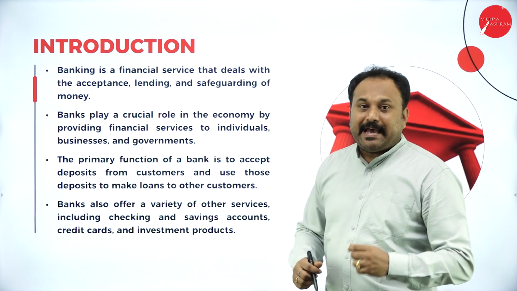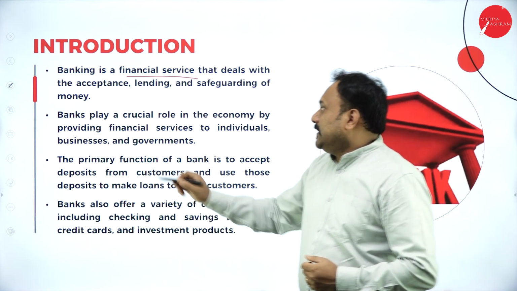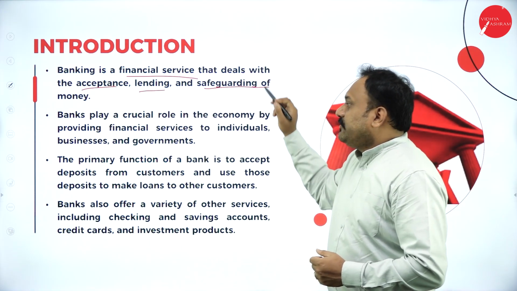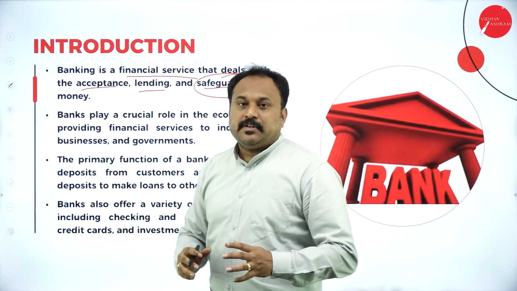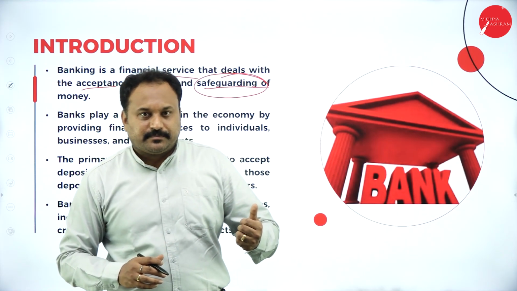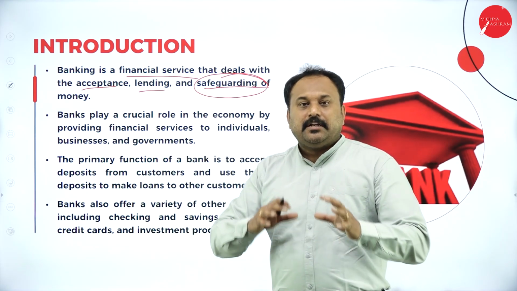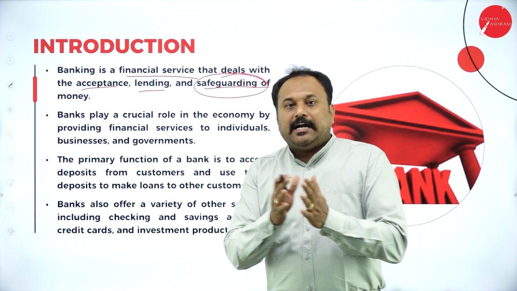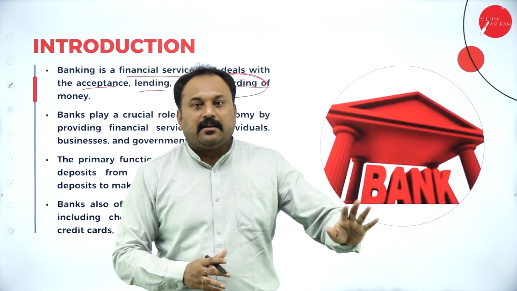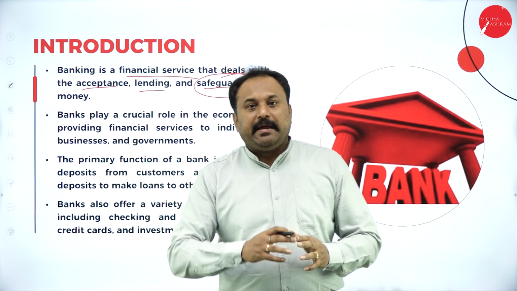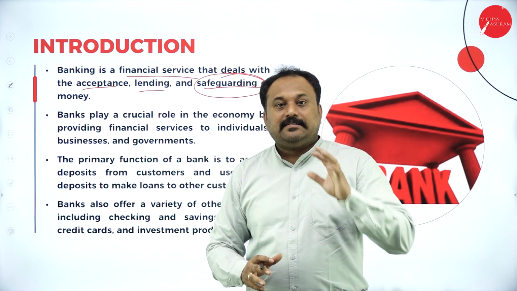Now here, if we understand, banking is a financial service. And what exactly does it deal with? It deals with the acceptance, lending and safeguard of money. See the word here, safeguard. That is the main reason how banks started to evolve, right? So when we go through the ages or stages of life, particularly when you become an adult, say 18 plus, what you need to have is a bank account. In the same way, many people have already opened a bank account for their children. The reason is safety.